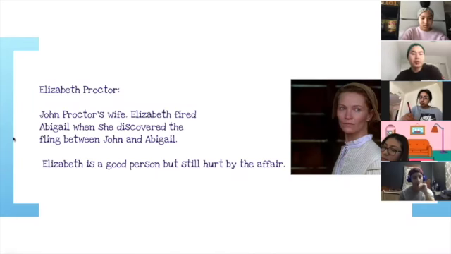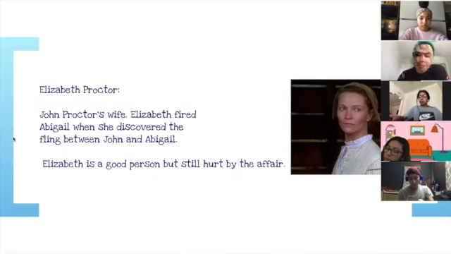So those three people, easy to remember. John Proctor is the main character. He's a farmer. He had an affair with Abigail. Abigail's the one he had an affair with. Elizabeth is the wife. She was sick during the time they had an affair. All right. So 3 characters so far.